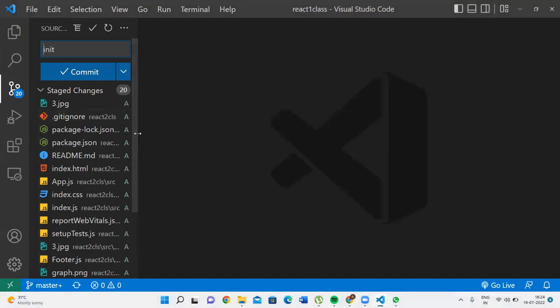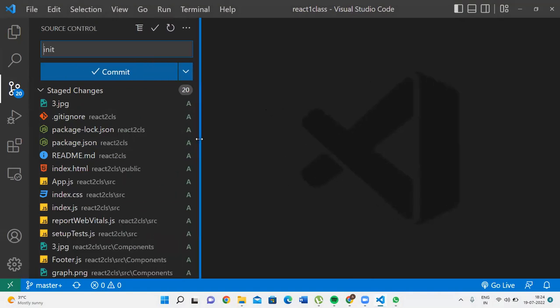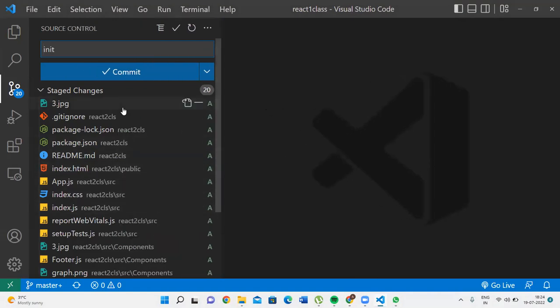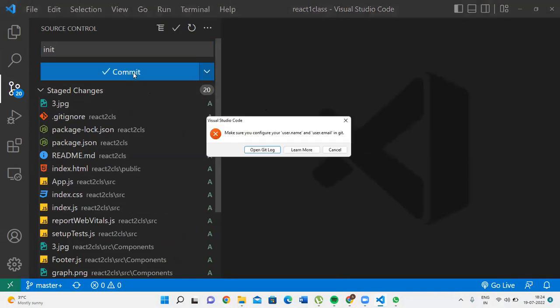Whatever files we had in that React root folder, we need to push all these files into our repository. For that, we need to type init, INIT, and hit on commit. Whatever files we had will be committed and pushed into that repository.